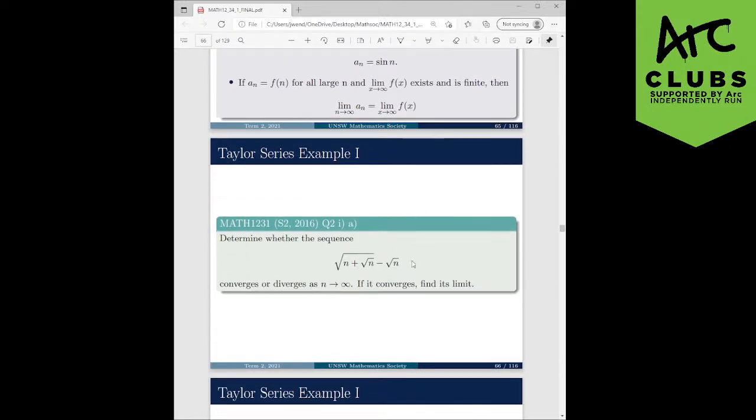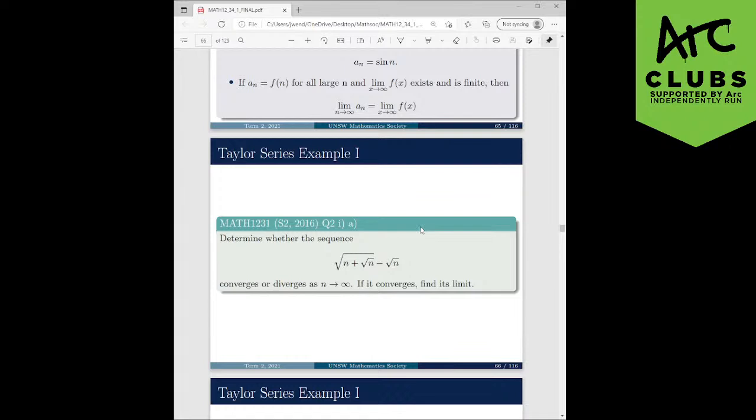But yeah, so let's get into a very, very nice example. We have, from the hallowed 2016 paper, determine whether this sequence converges or diverges as n goes to infinity. So, once you could try. Probably the question wouldn't be that easy, but you should try to slap an infinity in just to check whether you can see what it diverges or converges to. Slapping an infinity here doesn't really do much for you, because you end up with the square root of infinity minus the square root of infinity. You can't compare infinities like that.